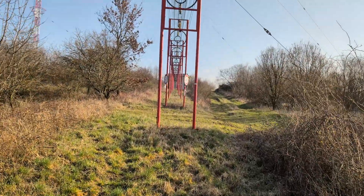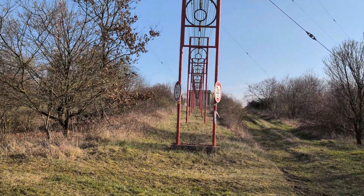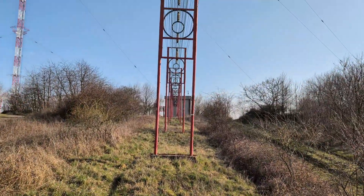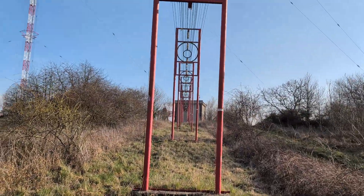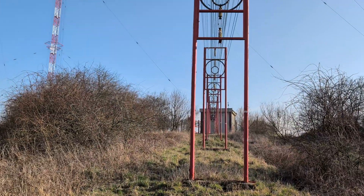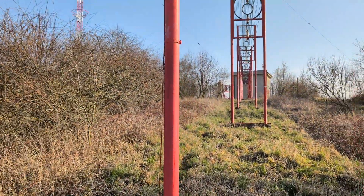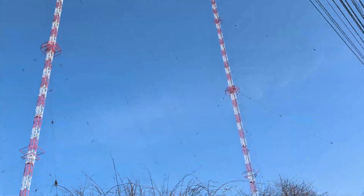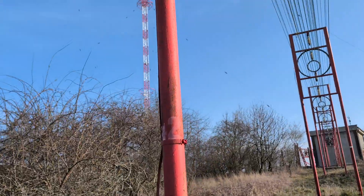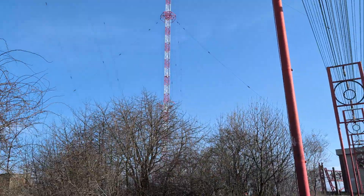Right now the transmitter is broadcasting country radio at 20 kilowatts. They announced that at the end of March they cannot continue, because the cables that hold the antennas in their place are no longer certified and there are no funds for replacement. So it's likely the whole antenna system will have to be demolished, which is a shame because the towers are in what looks to be great condition, and they are 355 meters tall — the tallest structure in Czech Republic — with the tallest elevators in Czech Republic, and very likely the tallest radio mast used for broadcasting on the AM medium wave band.